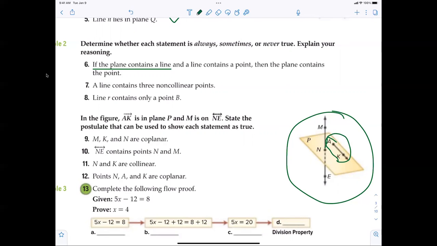Now, I'm not saying I'm right. I'm saying if you see it differently, I need to know so we can try to fix it, because I can make mistakes on these. My eyes don't see this stuff very well, or I don't like 3 dimensions. Is everybody okay with that? Anybody disagree with that now? If a point is on a line and a line is in the plane, then the point must be in the plane. All right, I'm hoping that's good. A line contains 3 non-collinear points.